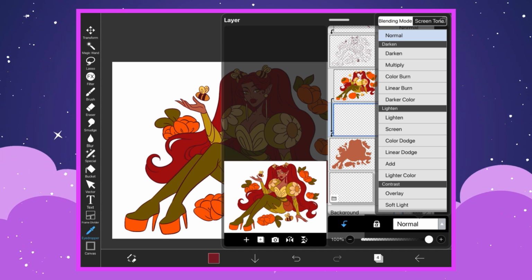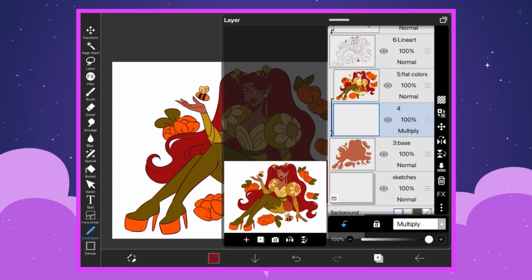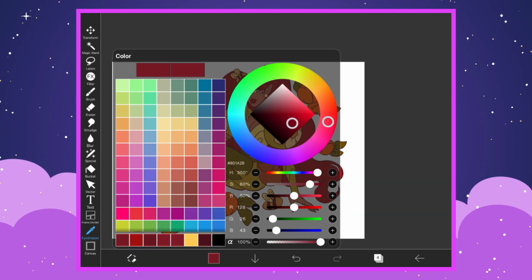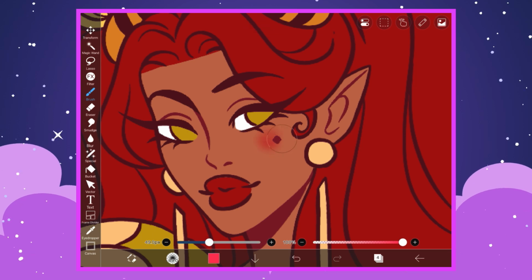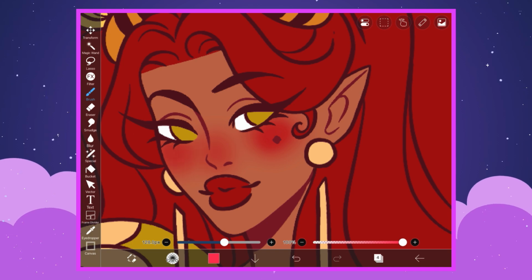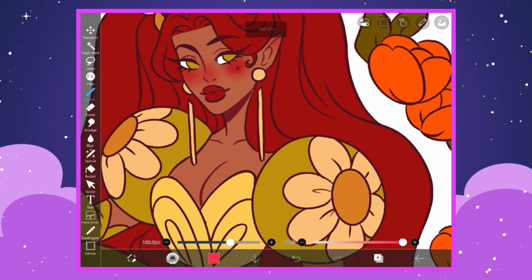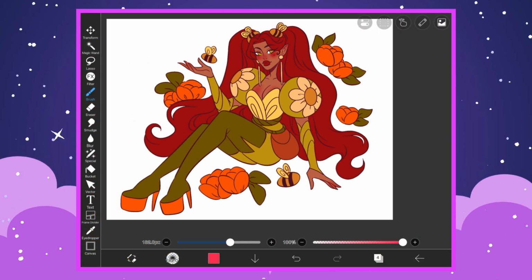The next step is to create a layer right above our base color layer, and this is going to be our blush layer. For this step, we're just going to take a red color and use an airbrush, and we're going to use that to softly fill in certain areas like on her cheeks, on her nose, her fingertips, and then we're going to lower the opacity of that layer.